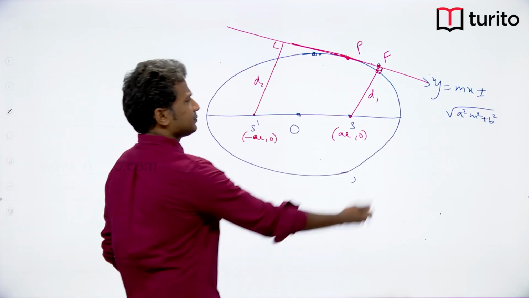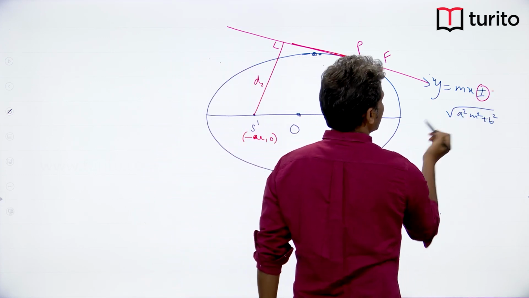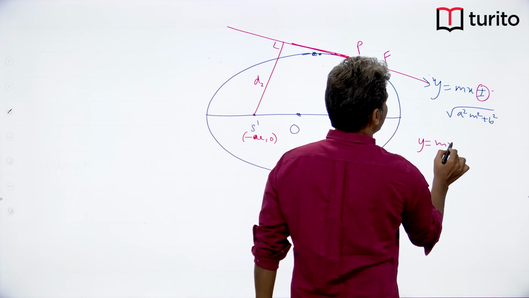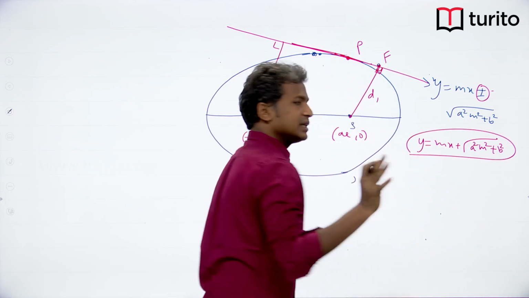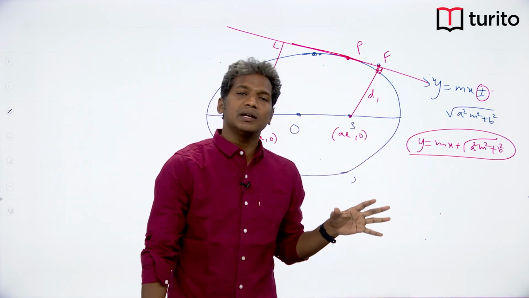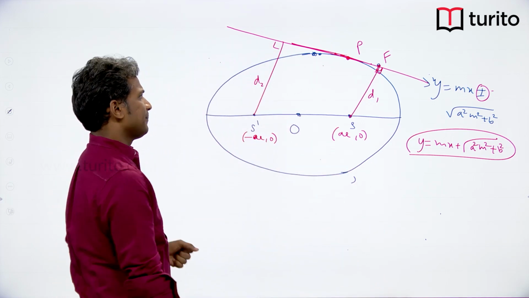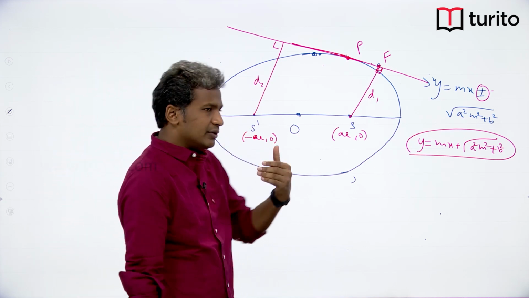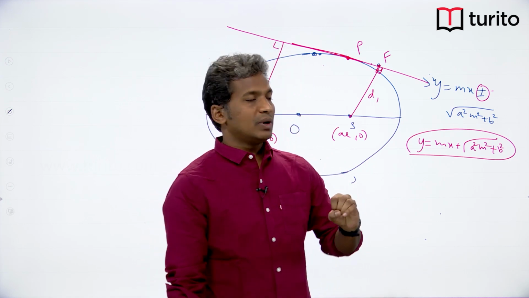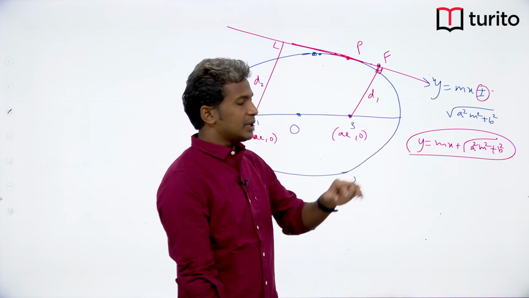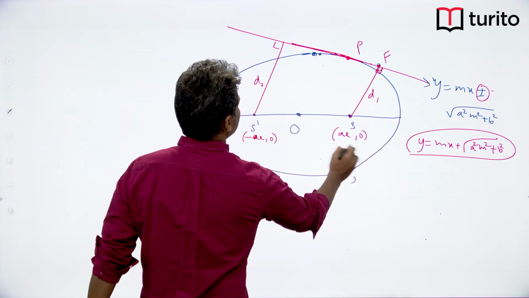Then how do we do that? We have taken one tangent here. So, instead of going for plus minus, we can go for any one sign. We can go for only plus sign or we can go for minus sign also, because we are taking only one tangent here. If we are putting plus minus sign, that means we are actually leaving room for the other case. So, let us take only one tangent. In the earlier question also, because we were squaring it, plus minus did not have much effect on that squaring. But when you are solving problems, it is always better to go for only one tangent, that means only one sign.